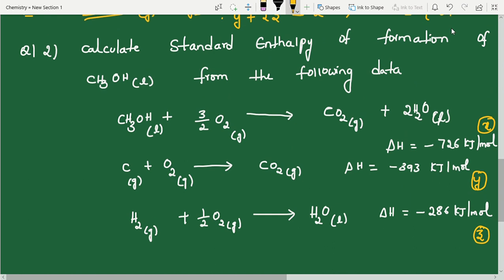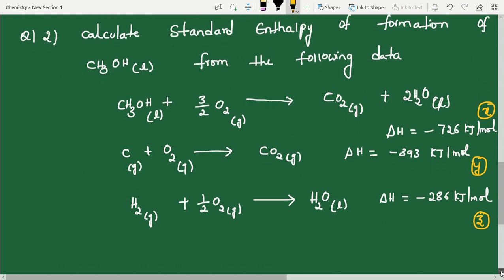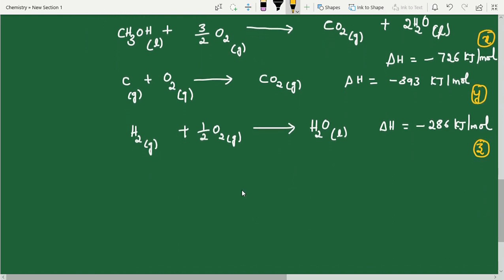Go back to the question. Enthalpy of formation of methyl alcohol. Methyl alcohol means CH3OH, in liquid state. See how easily we can write this one. CH3OH. What is the required one? Carbon needed. Next hydrogen. Hydrogen, what is the standard form? H2. What is the next one? Oxygen is there. Oxygen standard form is O2. That's all. Now balance this reaction.